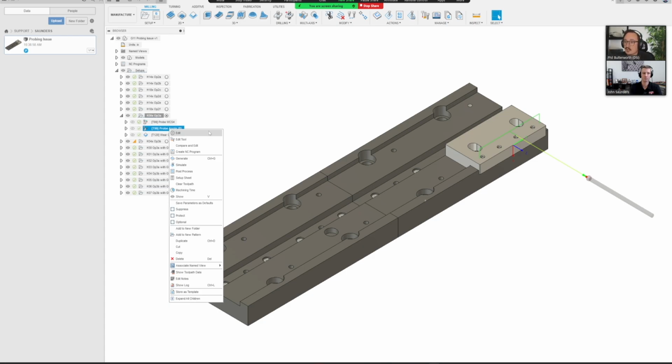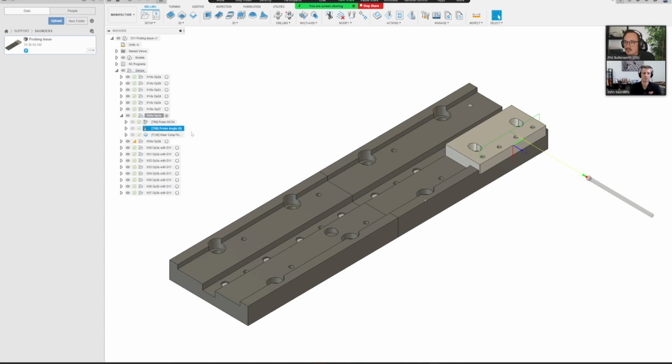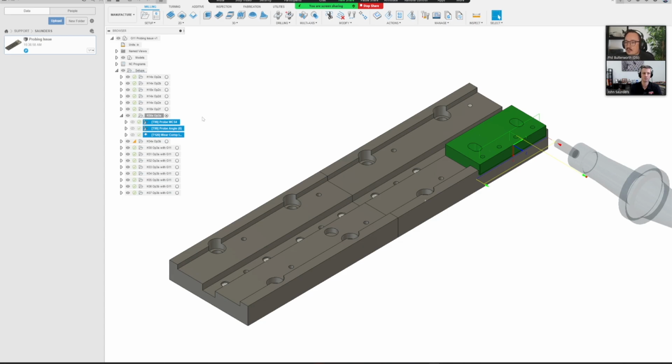But the first thing I like to do when I'm going through post issues, especially when there's only a couple of toolpaths, is just grab those 3. I'm going to post these to the special VS Code Fusion extension kind of post instead of posting it with yours. That way I can actually just open these up as a template in VS Code.